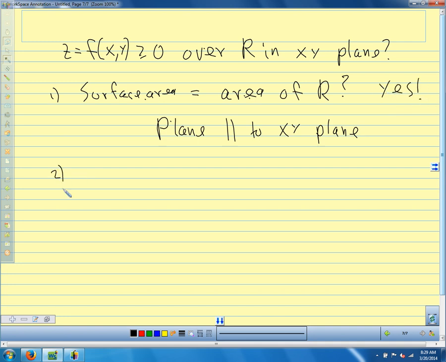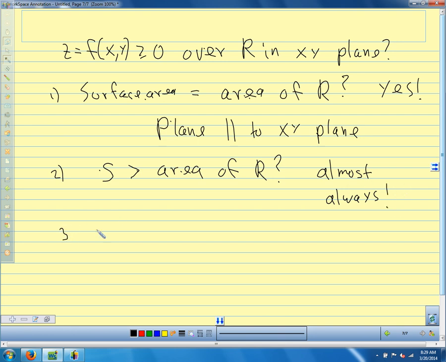Second question. Can S be greater than the area of R? Max says yes. How is that possible? Right, exactly. This is pretty much always the case, that the area of our surface is going to be larger than the area of the region. Almost always. Because our surface is going to be more complicated than our area in the plane.